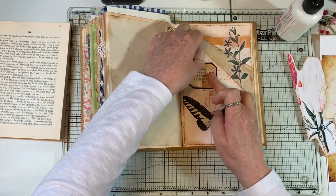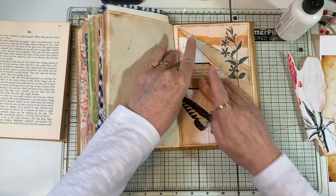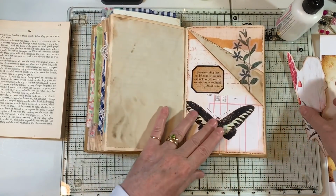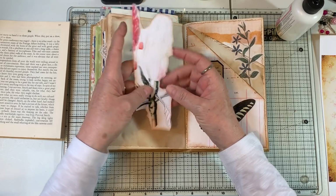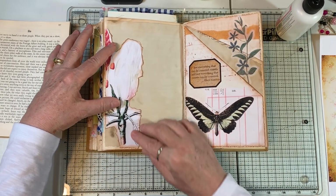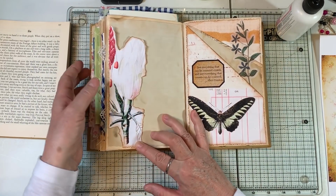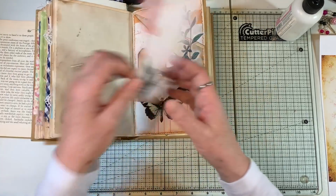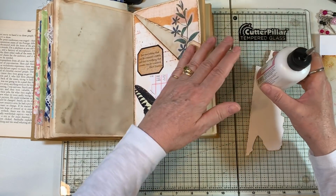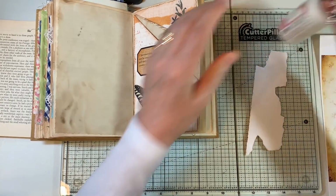Actually, I kind of want that up a little bit, right about there. Let's make it straight. Just for the heck of it, let's make it straight. Okay, there we go. And then I tore this flower out from another one of Rachel's digitals, and I am going to put it right there. I like how the red balances from page to page, and I want this to be mostly writing space, but it needed a little something. Oh, let's put the top on that and then use our glue stick.